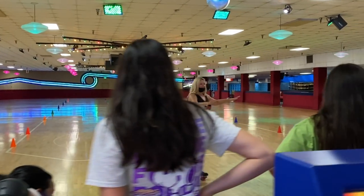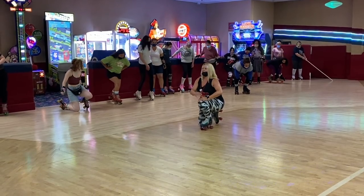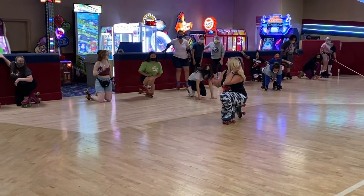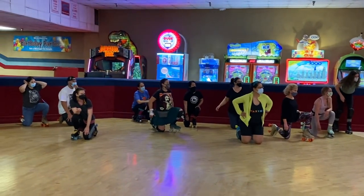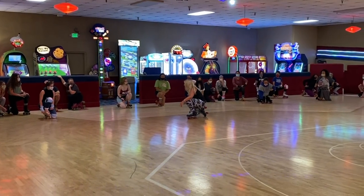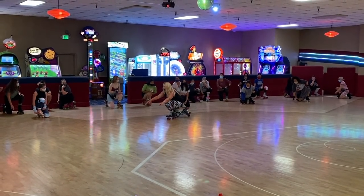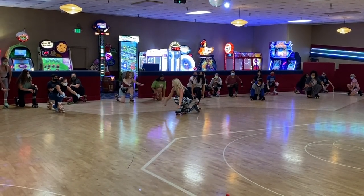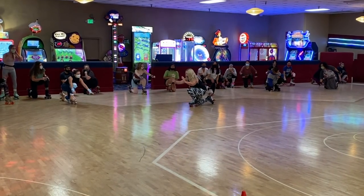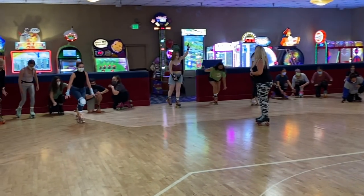Let's look good while getting up, shall we? Nothing like the struggle of getting up. We're down like this, and we want to present ourselves after our fall. We're like, oh my God, at least I want to look good doing this. Dig this toe into the ground. It could be the toe stop or the toe of your boot if you don't have a toe stop. You're gonna lean forward, and you're gonna basically act like you have giant wheels, almost like a wheelchair, and you're gonna roll yourself up, okay?